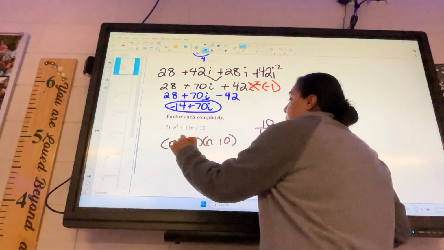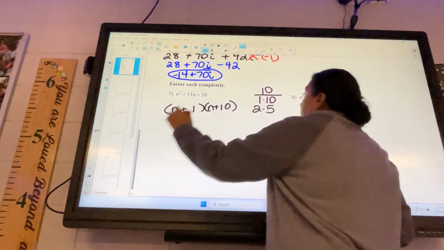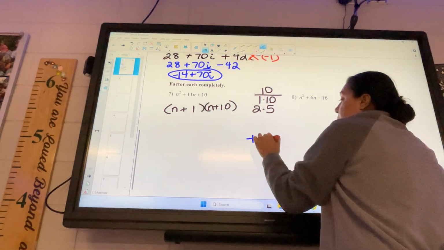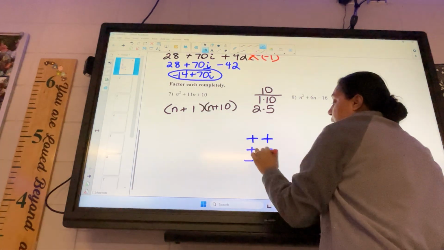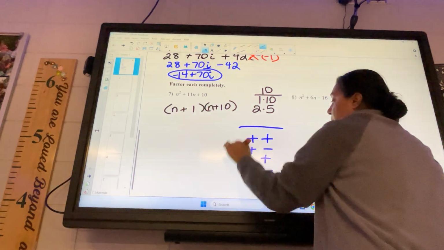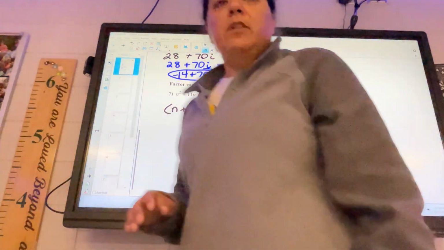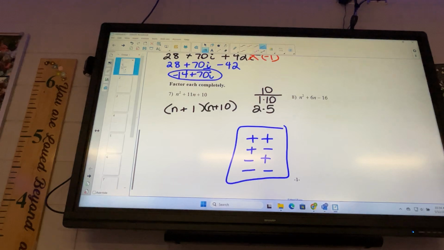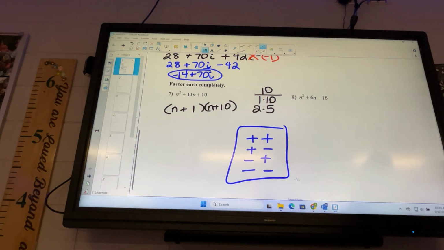Plus, okay? And here's where I would maybe, if you need it, write the little notes chart on your paper, but you can have a plus plus, a plus minus, a minus plus, or a minus minus. Those are the 4 types of signs that you can have. Now, I'm not going to force you, right? So if you need the notes, write them. If you don't need them, don't write them. What are you allowed to use in your test? This paper, that's it, okay? So don't waste your time writing stuff if you've got it. But if you didn't remember it initially, then you probably are going to need it, okay?